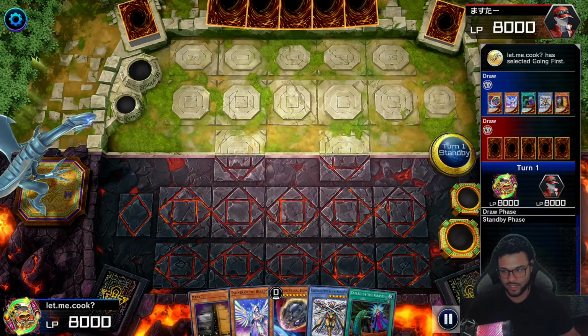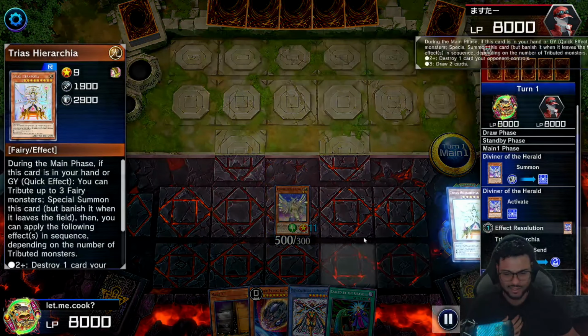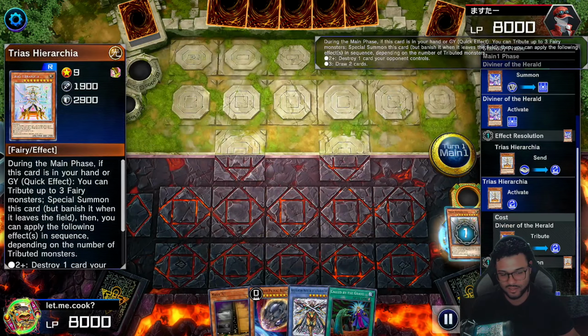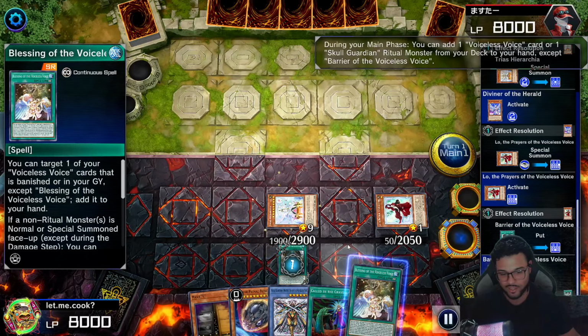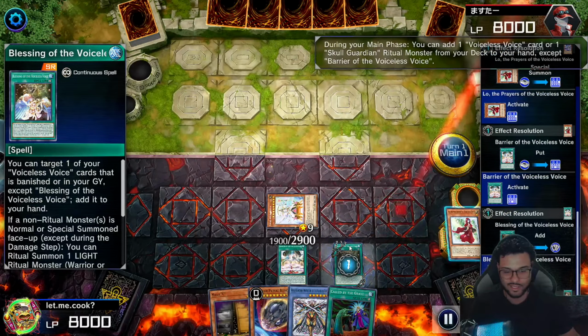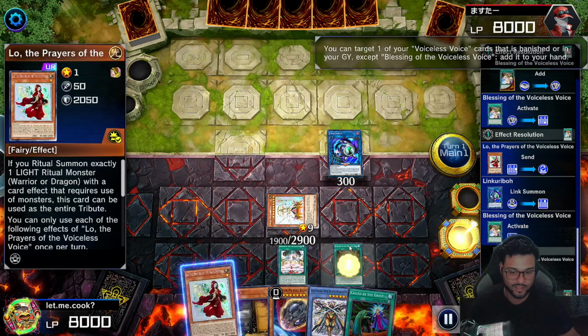And we're going first against Kashtira, Horus Kashtira. So we're going to activate the Divineness and the Trias, get the Trias out of here, special summon it, activate Divineness, special summon the low, activate the low, set the barrier, get the blessing, set the blessing, link off into the Link Karibo. Now we use the blessing to bring the low back to the hand.